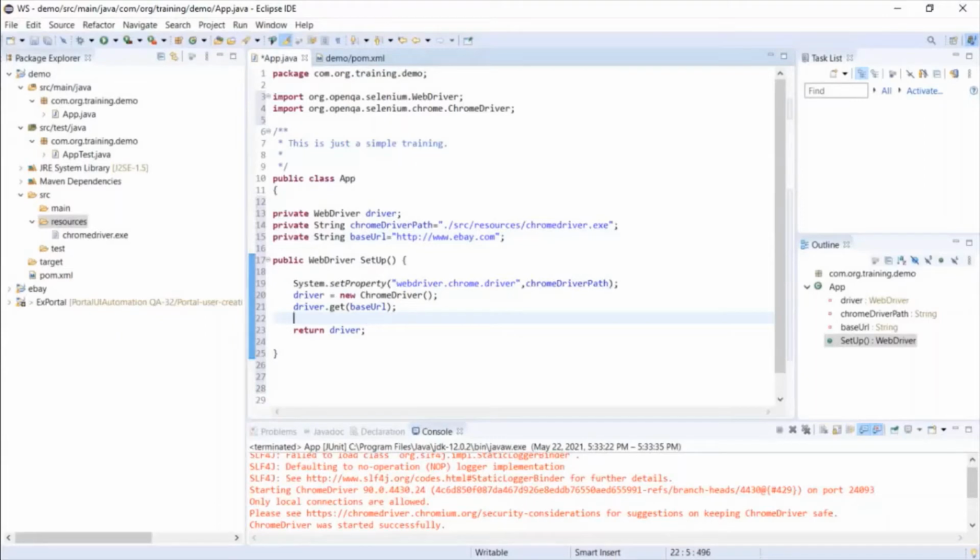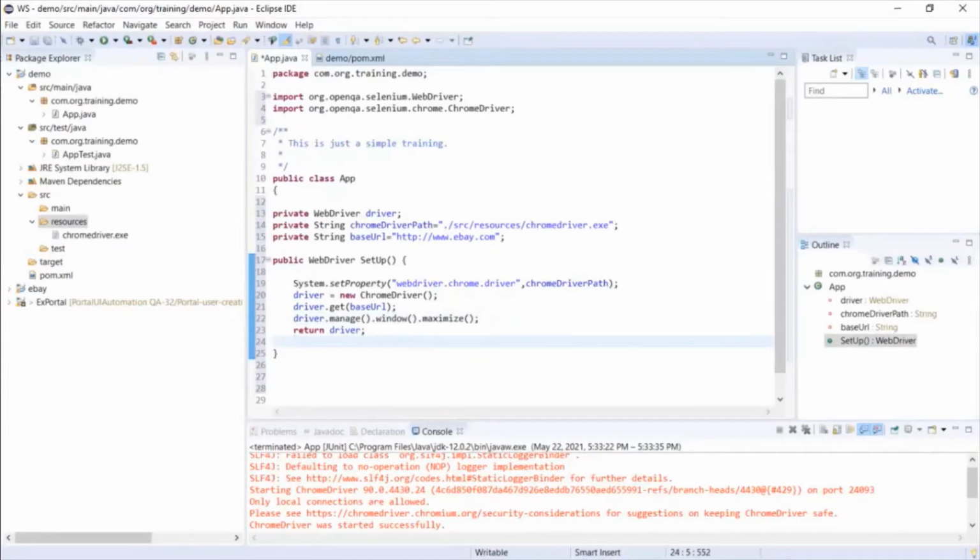Then when this web driver is initialized and navigated to this URL, it will just open in a small mode. So I want to maximize my window. How to do that? I have to call driver manage window maximize method. Right.